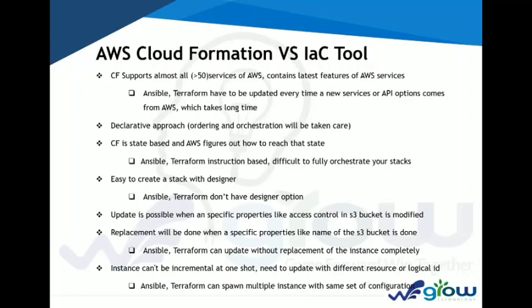So in that case, I don't need to wait for a longer period of time for Terraform or Ansible to be upgraded with the latest API that AWS has. I can go ahead with CloudFormation, which is an inbuilt tool of AWS, and obviously it will support the upgraded version of AWS services. So that is one part.